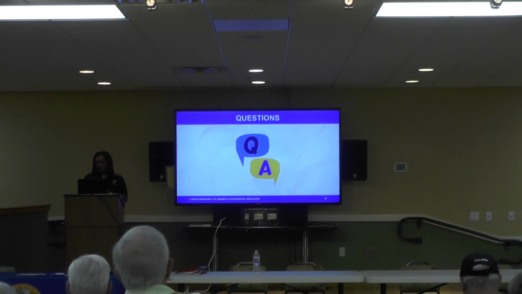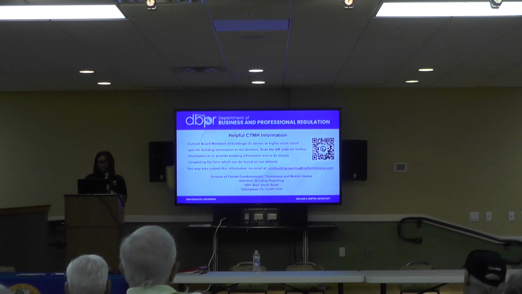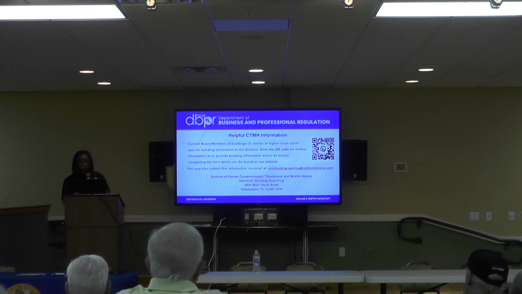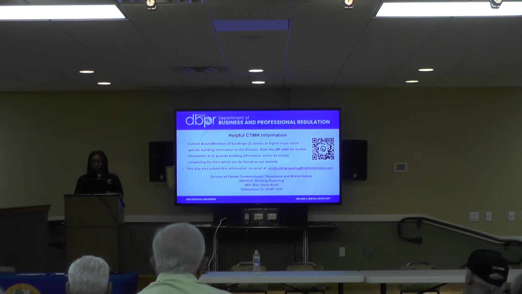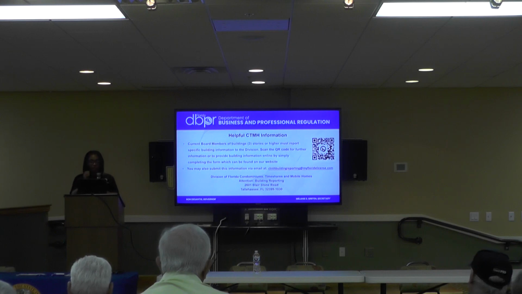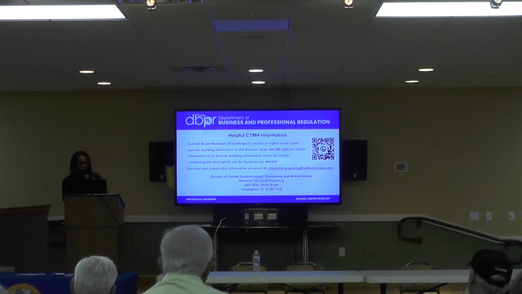If you have questions, we'll take those at the end, so we're going to continue with the presentation. Now we just have a few more slides, some helpful division information we want to share with you. This is the Division of Condominiums. The Florida legislature enacted new requirements for structural inspection for all buildings that are 3 stories or higher to report specific building reporting information to the division on or before January 1st, 2023.